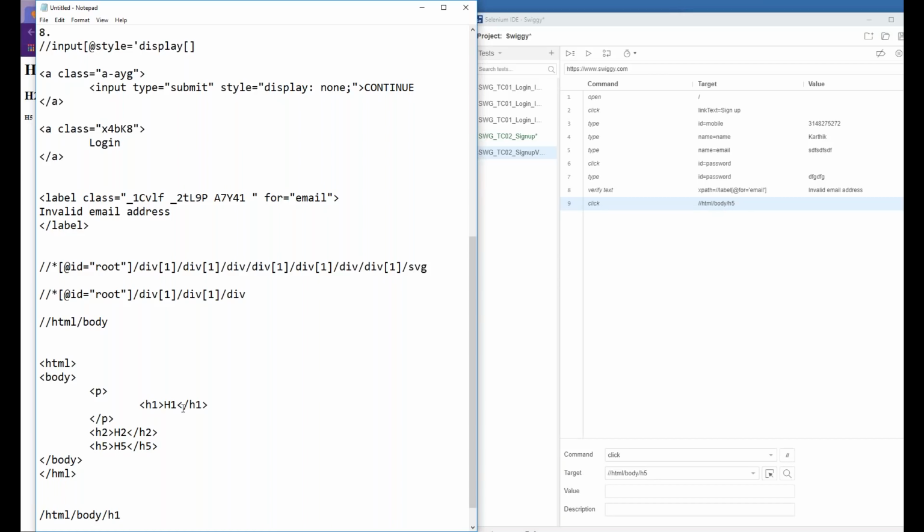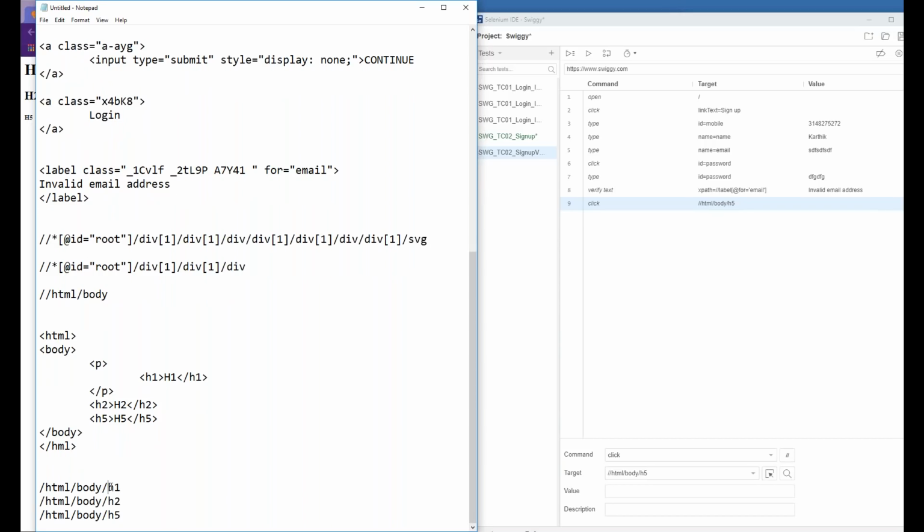Why? Because now I have to say HTML, body, P, H1. And that is where I can get to this specific section of it. So your absolute path guides you to the location from the top of it.